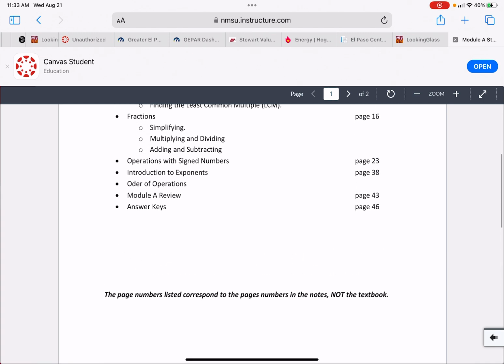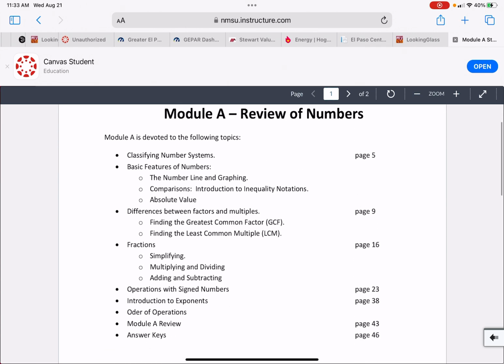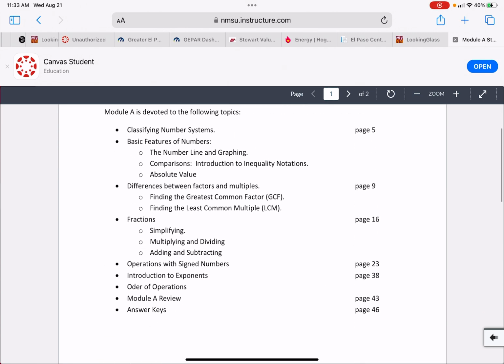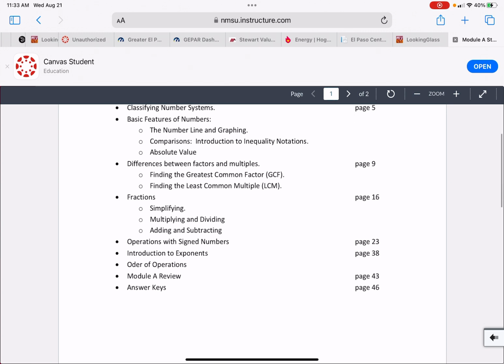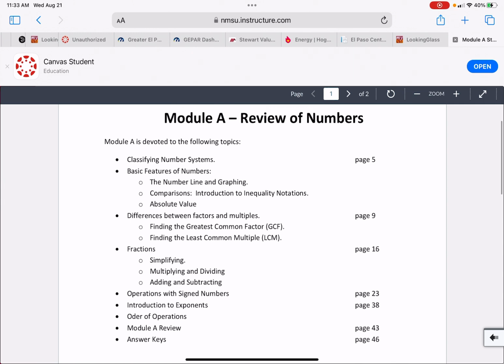Okay, so notice here it says the page numbers listed correspond to the page numbers in the notes, not the textbook. My notes are going to be pretty long. You're probably going to have over 100 pages by the end of the semester if you print out the notes. But you can see here the different topics that we're going to look at.